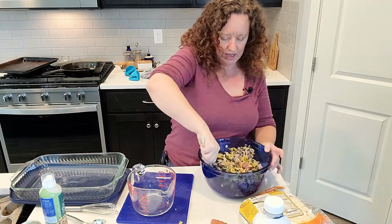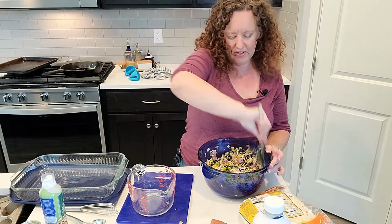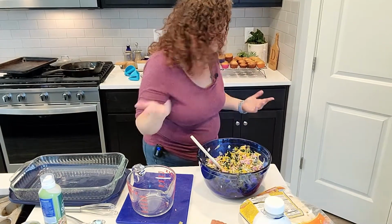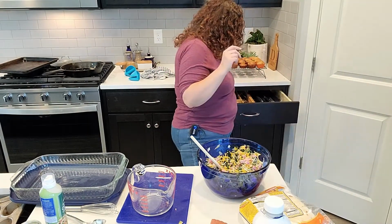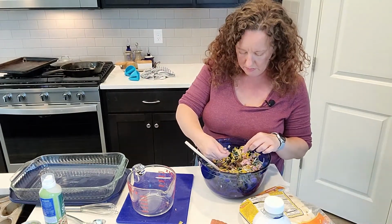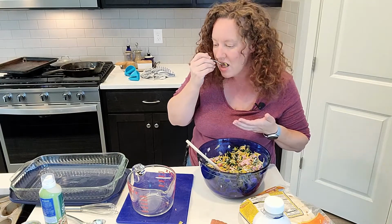My kids and I kind of got into a debate about whether or not these would be considered breakfast enchiladas or breakfast burritos. I kind of feel like they're more in the enchilada type. All right, I'm mostly wanting to make sure my spinach is salty, so I got some spinach on the spoon.